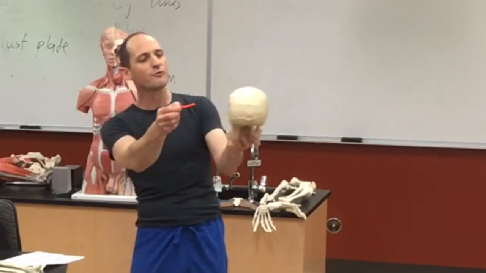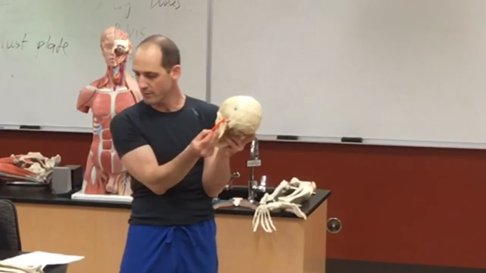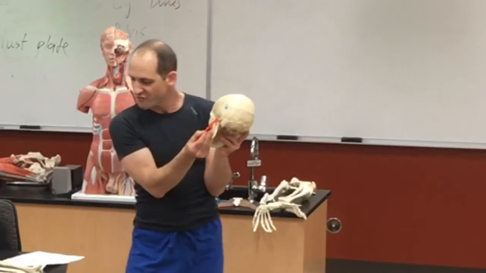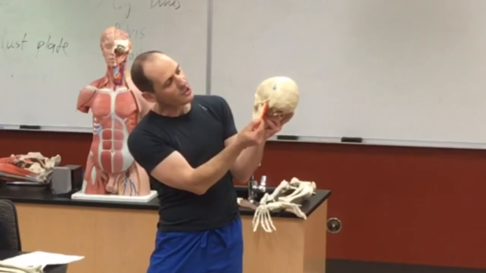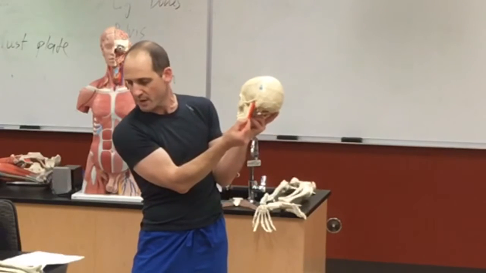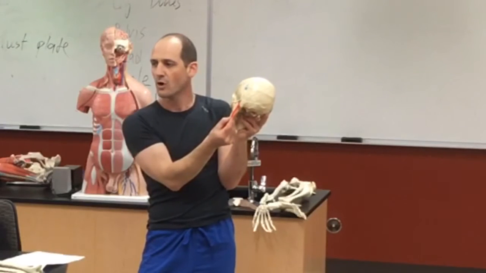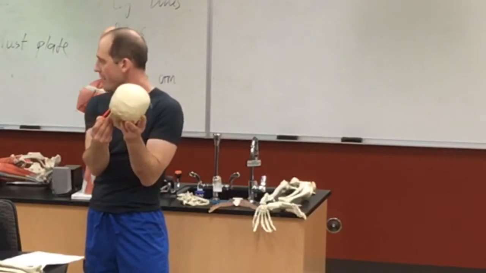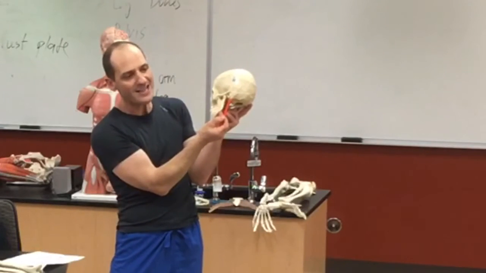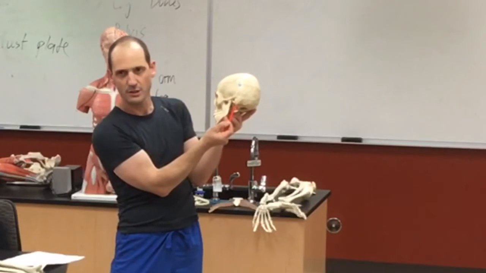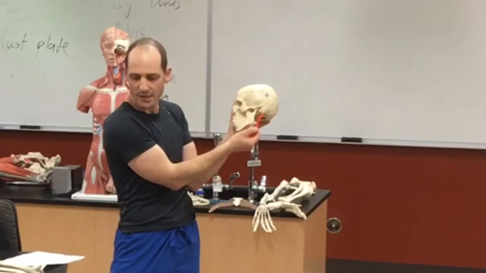And then from there, when we move to the side where we have the ear, behind the ear, that's the temporal bone. The temporal bone has a few parts that we point out. We have the ear canal itself, that's the external auditory meatus, or the external acoustic meatus. Or instead of meatus, you can write canal, that's also correct. And then behind that, we have the mastoid process, which is where the sternocleidomastoid attaches. Mastoid process, behind the ear.